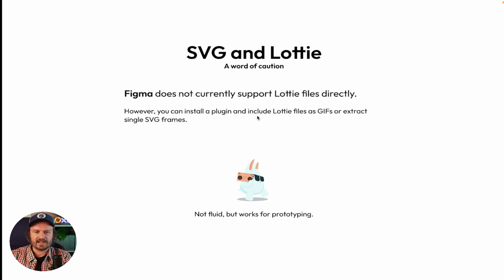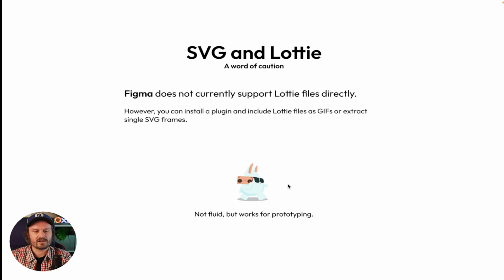However, there is a plugin that I think is made by the folks who develop Lottie. There's a plugin you can get for Figma that allows you to search the database at Lottie Files, where a bunch of creators upload their Lottie files. Some are free, and some you can pay money to get some really amazing stuff there. The plugin allows you to search the database, find an animation that you like, and it will convert the Lottie file into a .gif, and you can place the .gif in your files, and those will work as intended. However, unfortunately, at this time, there's no support for .json or .lottie files, any sort of Lottie file, in Figma.